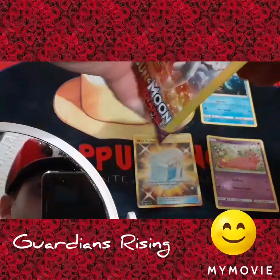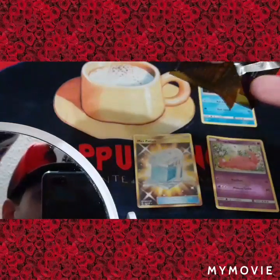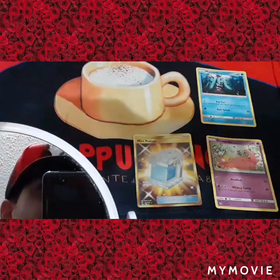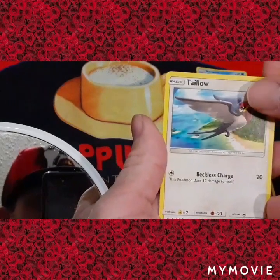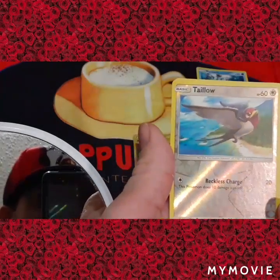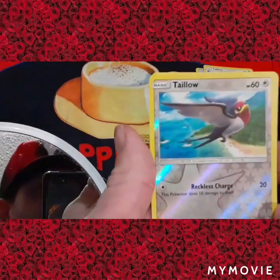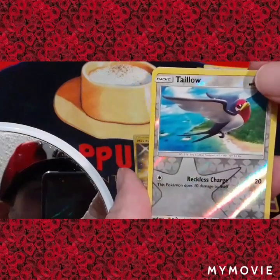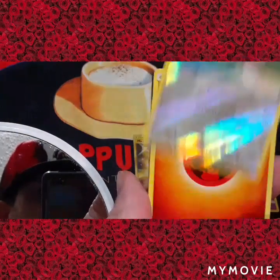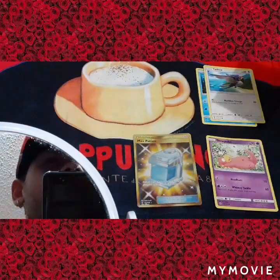The other pack of Guardians Rising — let's see if we get any more good pulls. You want to be careful because there's not many cards here, but as you can tell already we have some amazing pulls — I mean amazing. It's definitely well worth it to pick up some dollar packs. I would get the ones that are wrapped up because there's two versus one, and you'd have to pack weigh them, and pack weighers are not good.